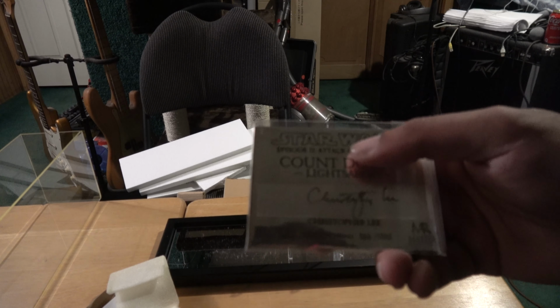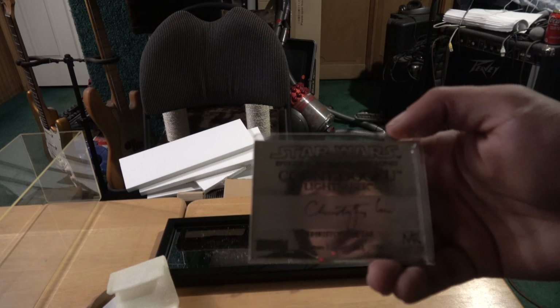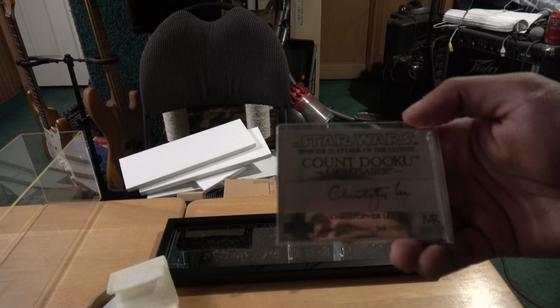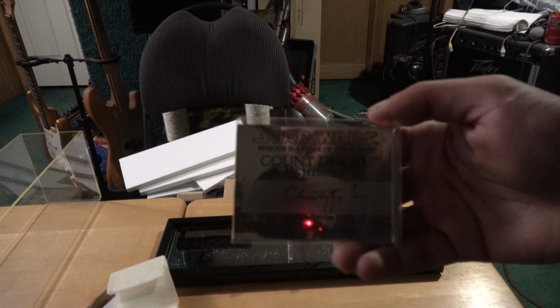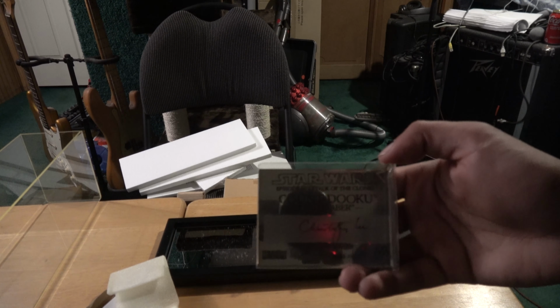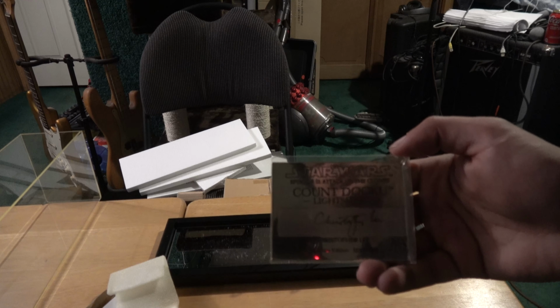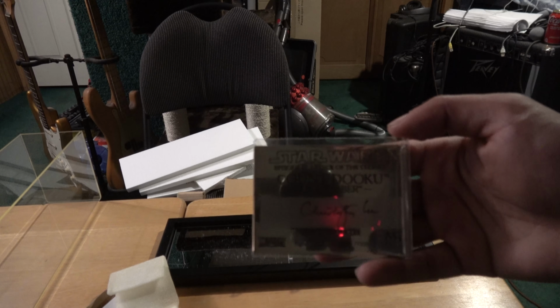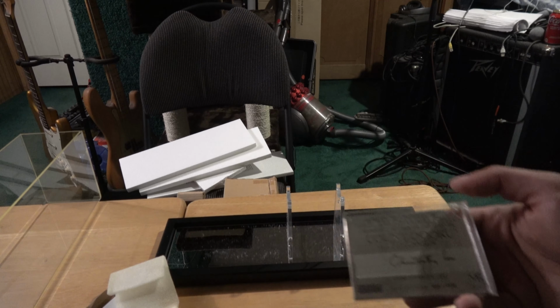And I will make a video on how to clean these properly, because there are people that have fingerprints and stuff like that on their plaques. There's a way to get rid of them, but it's very risky. But I'll show you how to do it. It's my Luke one. I have to clean it for a couple of months anyway, so I'll teach you guys how to do it properly, so your plaques don't look like absolute garbage.